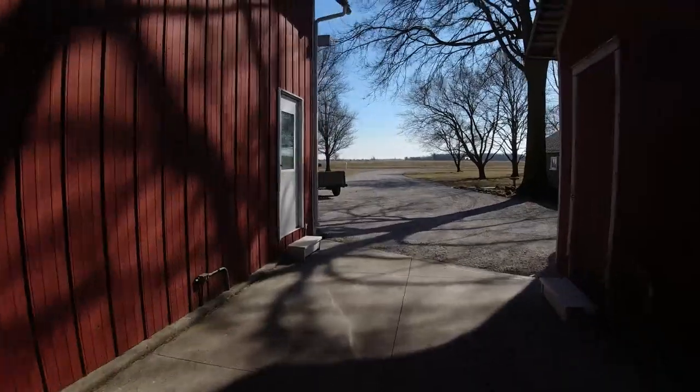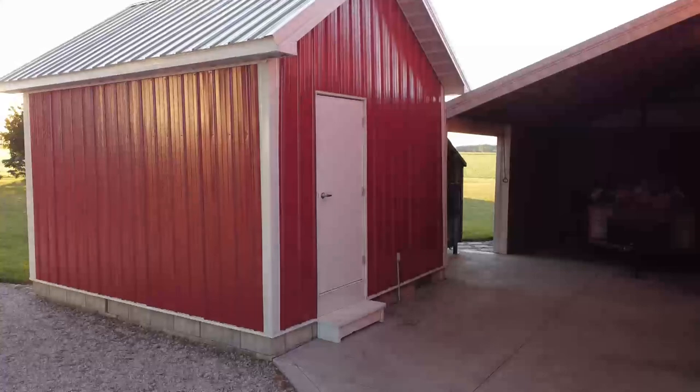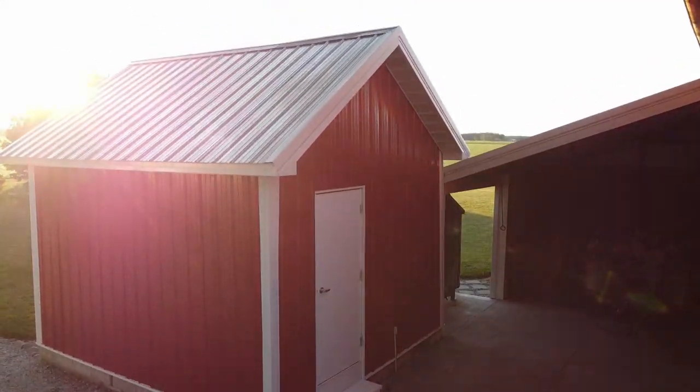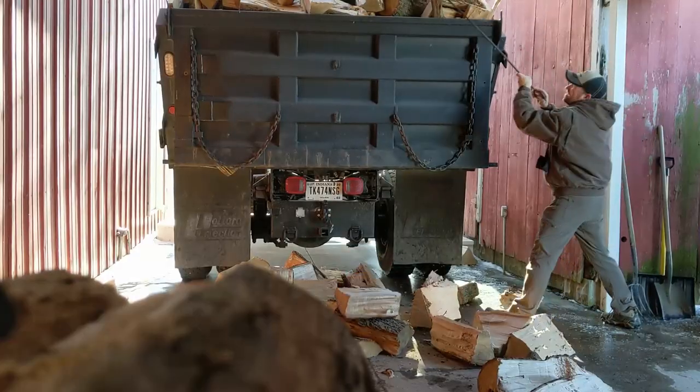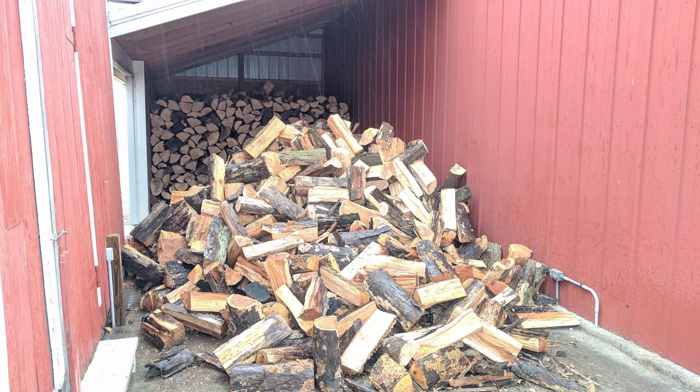Probably the best feature of this area is the concrete floor. The concrete is easy to keep clean, and you can even use the bucket of a tractor or skid loader to scrape up all the bark and debris that tends to get really deep over time. The concrete was a bit of an initial investment, but it's one of the best things I've done in terms of making life easier when it comes to the daily routine of feeding the stove and handling the wood near it.